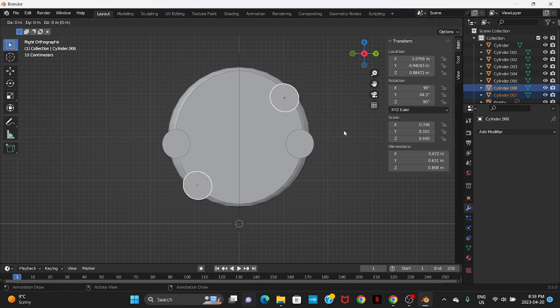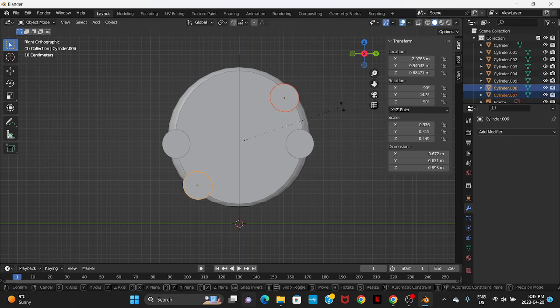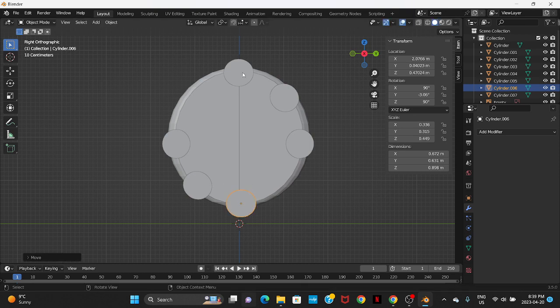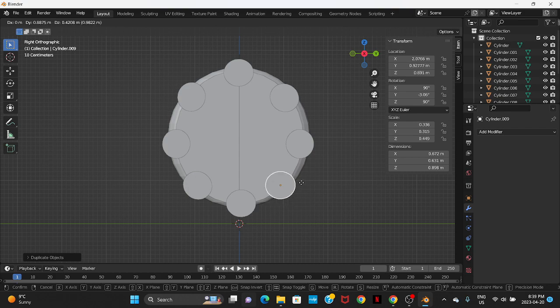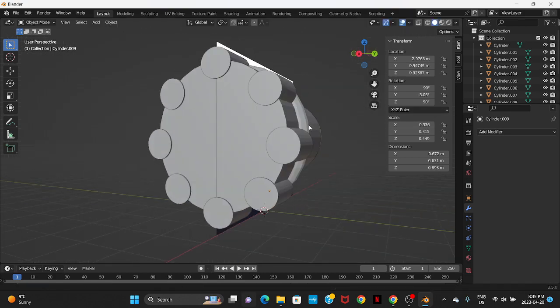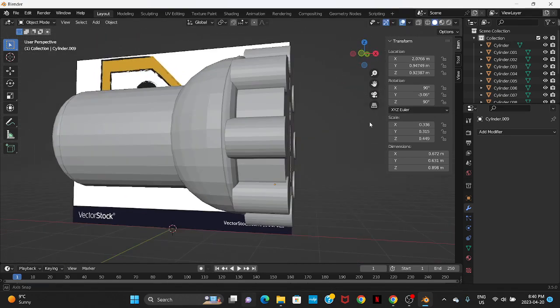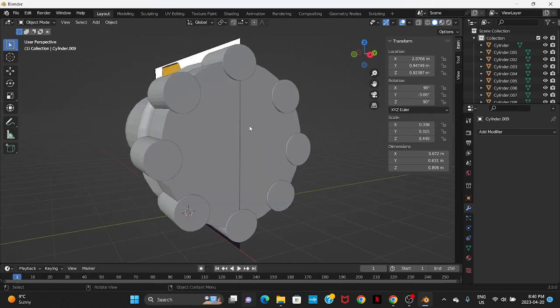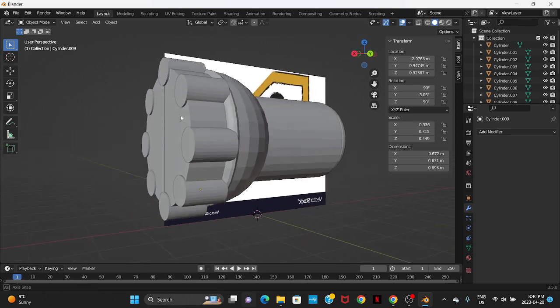Take those, Shift D, rotate in the X, move that. Okay, move that. You can see it's not totally aligned, but that's okay, it's not going to be that detailed. So let's see, this is going to look good.